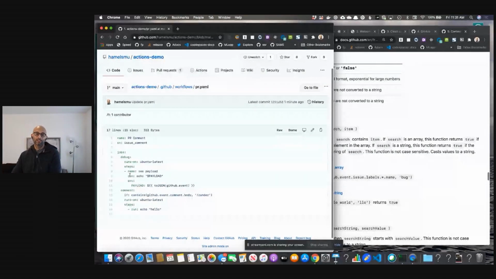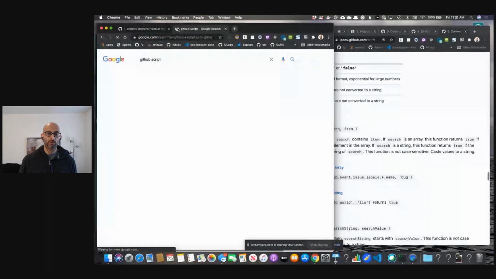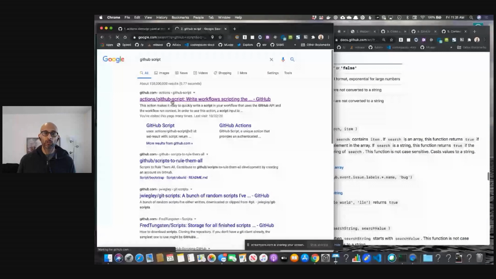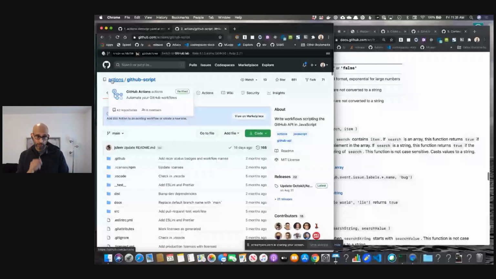Okay, so now I want to show you how to go to the magical step of commenting on a PR. One really important concept of GitHub Actions is that you can use pre-hosted actions from other people in your workflow. So there's something really great called GitHub Script. It's one of my favorite actions. And there's so many actions that you can look for. Actually, you can Google search for an action that can do something. But all the actions under the official actions repo are worth checking out. They offer a lot of tools.